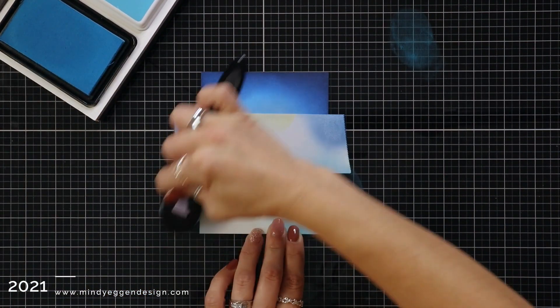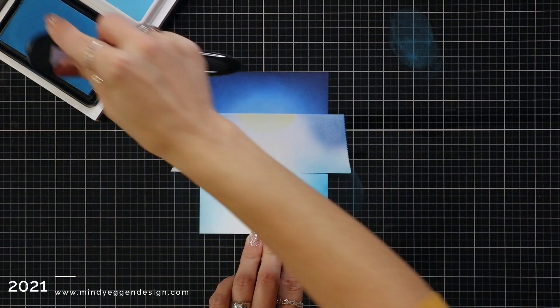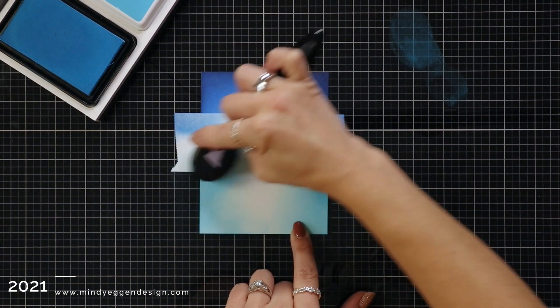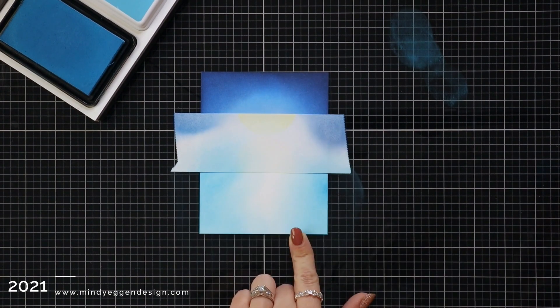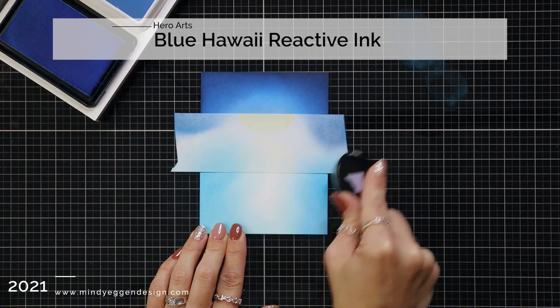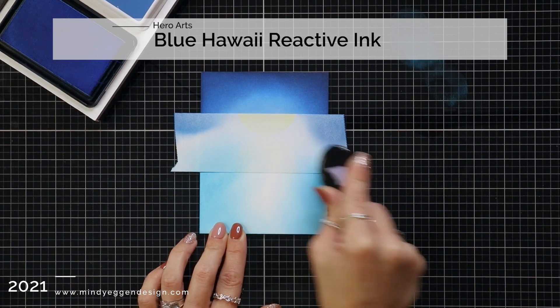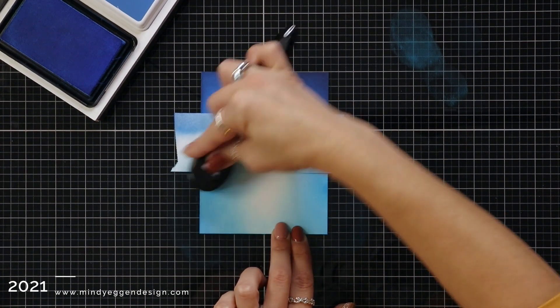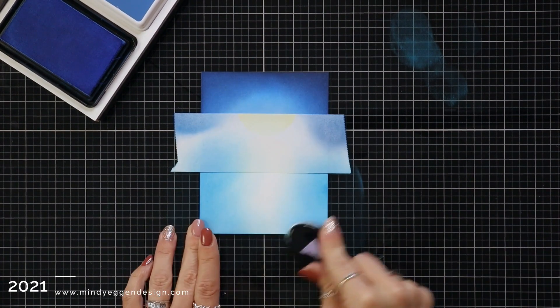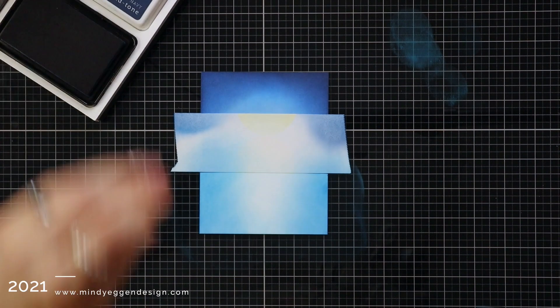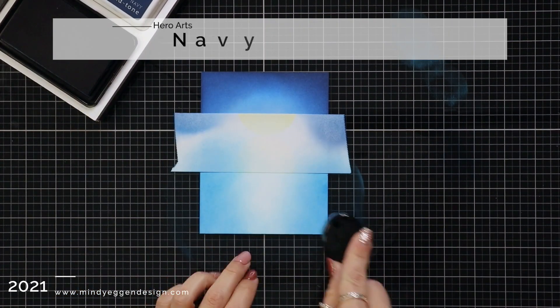What I'm doing is creating a highlight in the middle of the card. So it's looking like the moon is shining straight down and reflecting off of the water. If you happen to get into that center area, that's totally fine. You could just add a very light layer of light blue ink if you wanted it, not stark white. Now I'm coming in with blue Hawaii reactive ink, same thing coming in from the outer edges, working my way in. Then once again, I'm bringing in the navy ink to intensify those lines because this is a nighttime scene and the water is typically pretty dark at night.